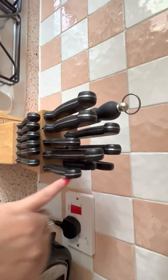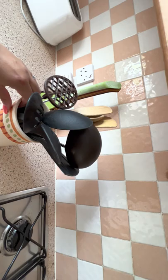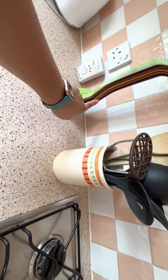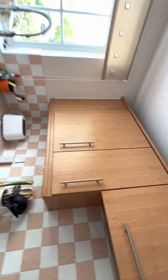utensils. So you've got 3 wooden ones, a brown one, and then 5 black. So you've got the stand, which is the purple, orange, yellow, red, green, utensils, white toaster, and items for washing up. So units all currently closed with no shimmer, no grease marks. Underneath, all currently closed again with no shimmer and no grease marks. However, the one under this sink is water damaged.